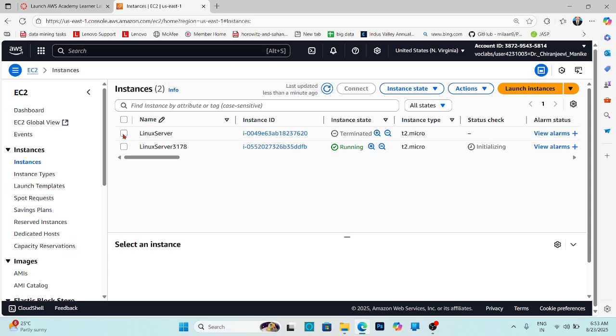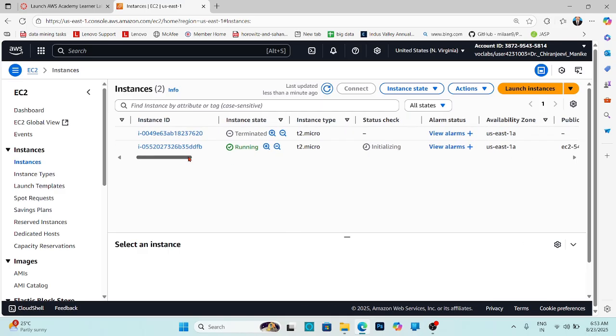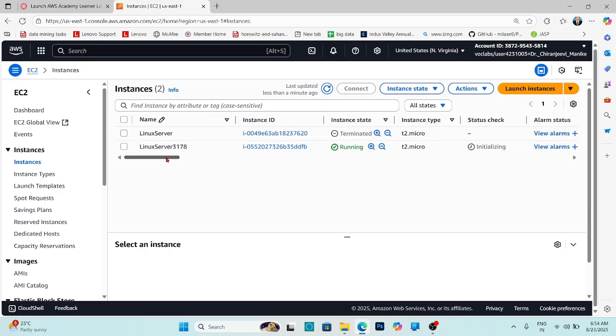This is a previously created instance that I already terminated. Just now this Linux server 31878 instance was created. Now you can check this instance state, that is running, and you can also check the status check.